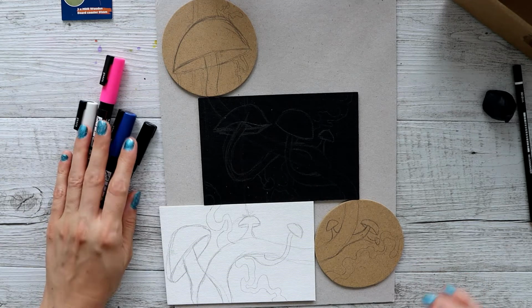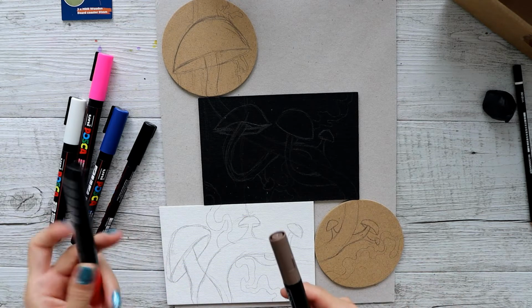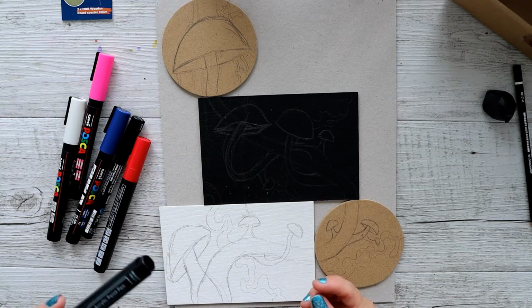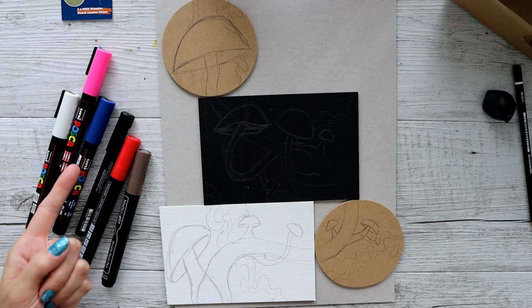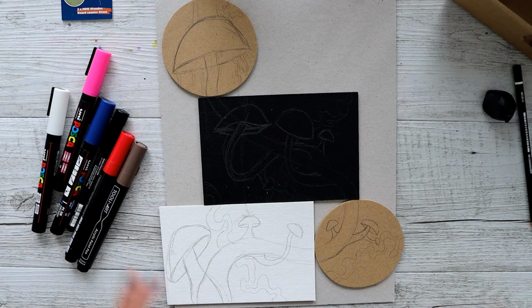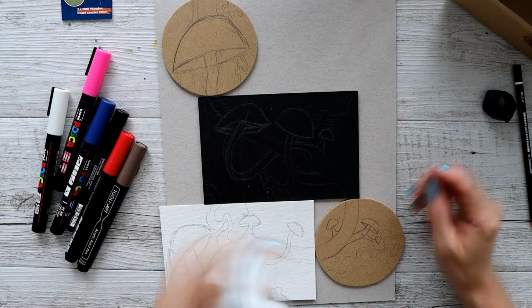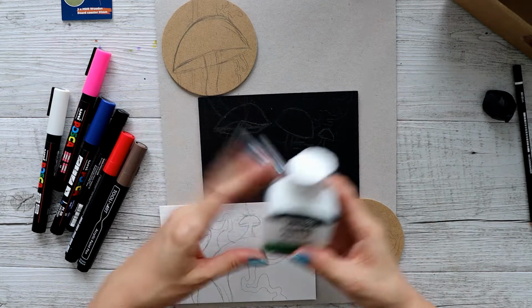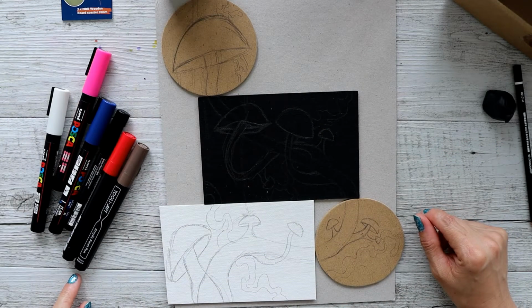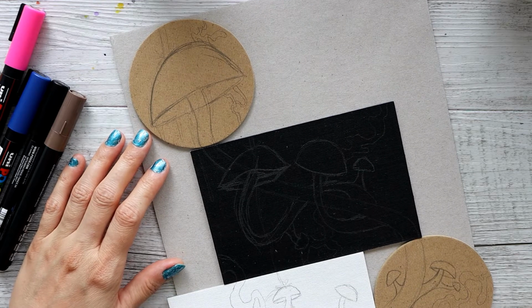And like I said, I'm going to have these colors, but I'm going to include my own colors as well. I'm going to include a red and a brown, because I just want to. I could do the mushrooms with the pink or the blue, but I have some plans for them, and I just feel more comfortable doing that. Then I'm going to try and incorporate this into it as well, and maybe just seal this all up. I suppose I'll start at the top and work my way down so I don't put my hand in some of it.